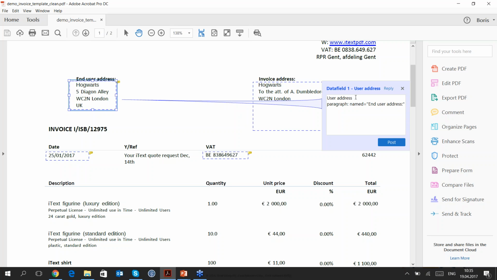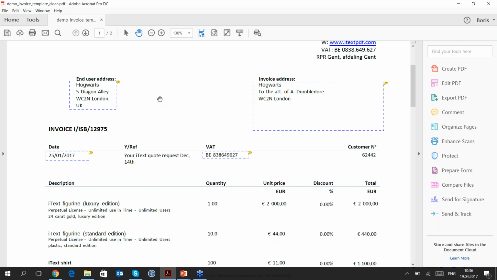So this, for example, says that this is a field called user address, and the selector used to find it is paragraph, and this is a named paragraph, this is the name of the paragraph. So if you are more of a software developer kind of person and you want to type rules instead of drawing them and using web controls, you can always do this in just Adobe Reader and avoid the use of the web application altogether.